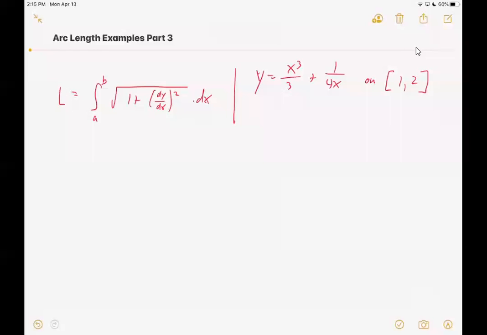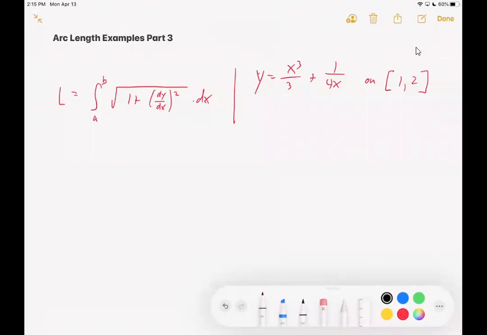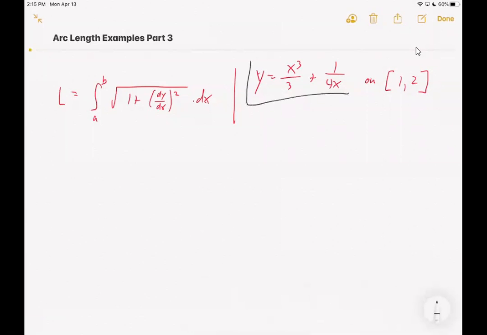Okay, let's do one final example. The beauty of this example is it actually has a nice answer, as in it's rational, as opposed to our previous answer. The one answer that we were able to get was an irrational answer, and the others we found numerically because they didn't have antiderivatives that we could work with or find. So let's use this problem here. It doesn't look like it would be a nice one, but it is, right?